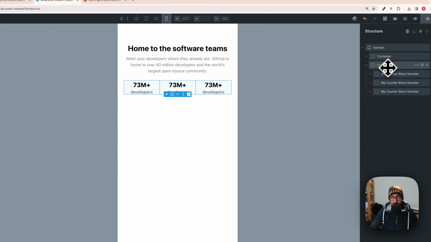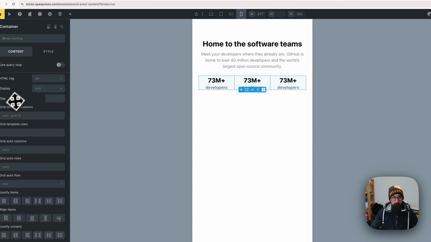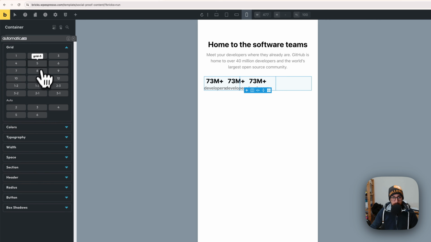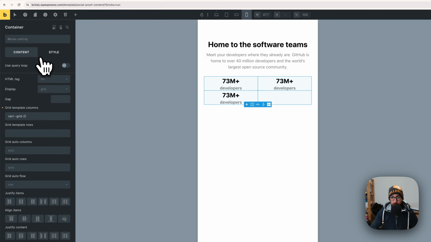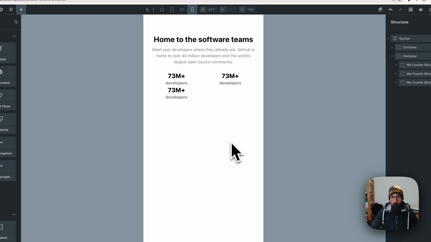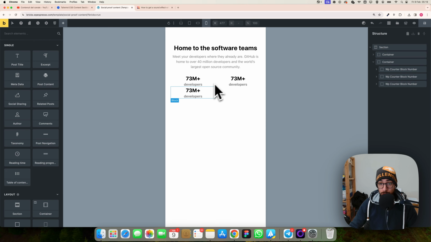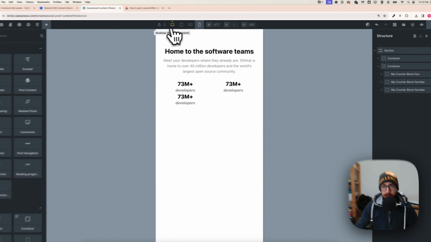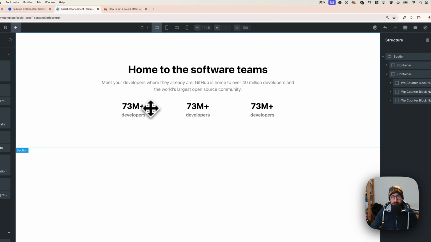Select this container here, and then on grid template you can basically say 2. And as you can see now, with 2 selected, we have our numbers on 2 columns. Of course, let's say you want to space them, because there is not much spacing actually. So let's go back on the desktop version and make sure that these are spaced evenly.